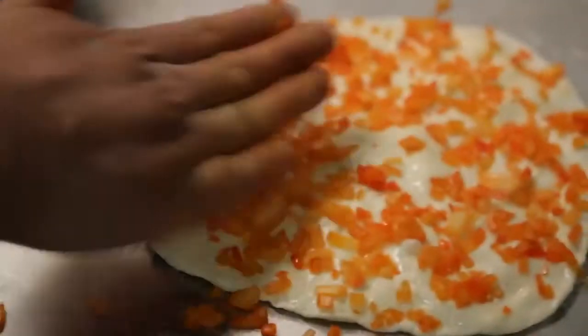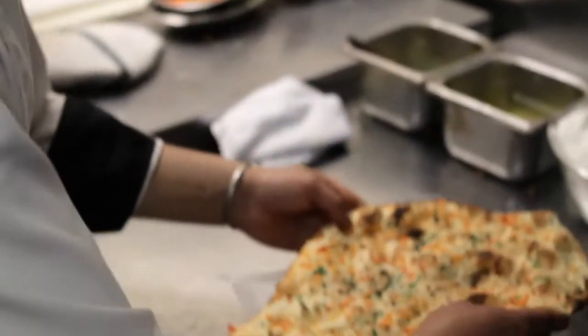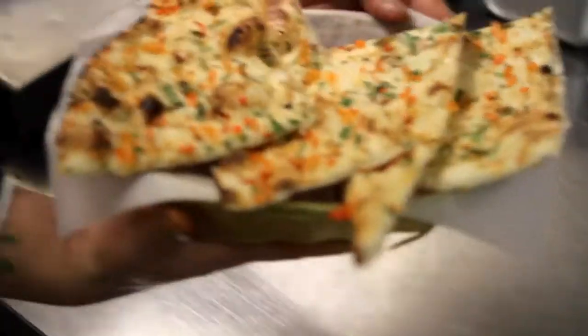What's better to start this meal than with some Indian naan? It's a type of flatbread that originated centuries ago — the texture is smooth and stretchy. Palki does it a little different here: they add onion and cilantro to give it that extra kick. They throw it in the tandoor, a clay oven cooked at 480 degrees Celsius with coal burning underneath. This is a definite must-try item.